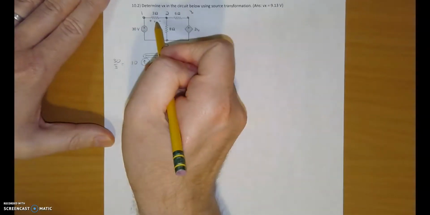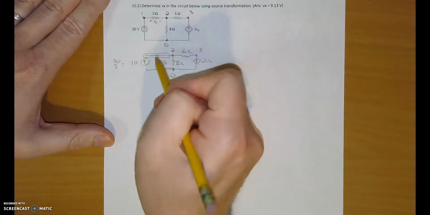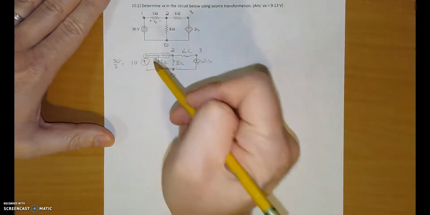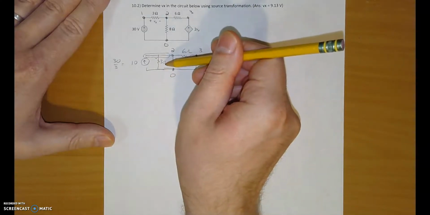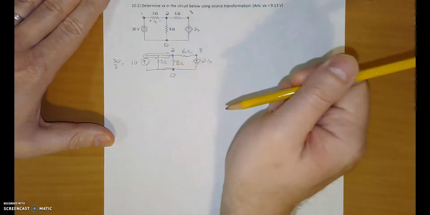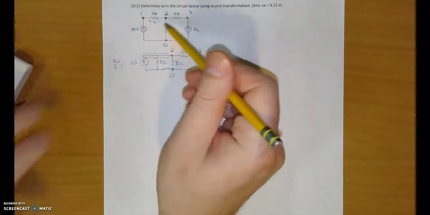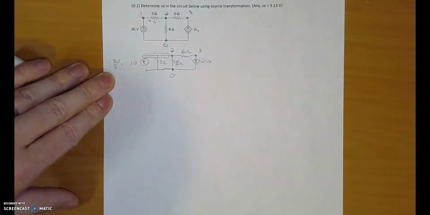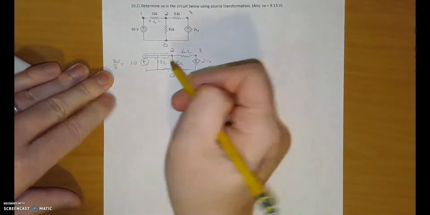Vx is defined as the voltage between node 1 and node 2. So without a node 1, I can no longer measure Vx. It does not carry over with this 3 ohm resistor. That would be incorrect. So that's why you have to be a little bit careful. That's the major mistake someone would make here, is they would try to move this 3 ohm down. But in doing so, you condense this circuit and you lose your node here between these two, so you can no longer measure Vx. So don't do that.